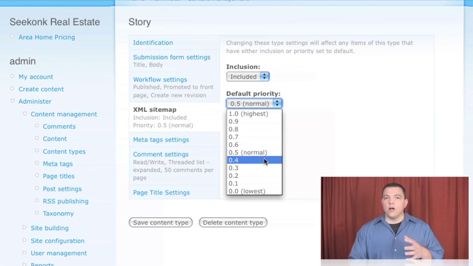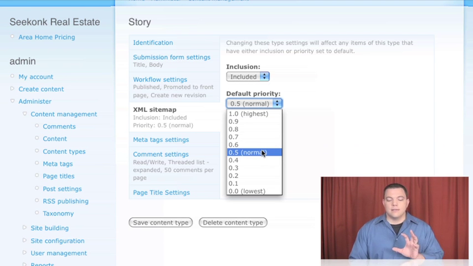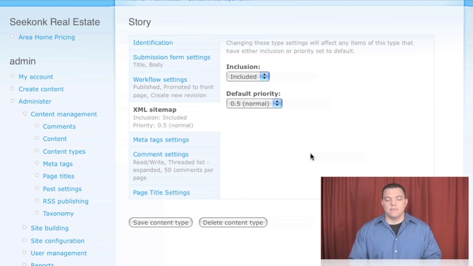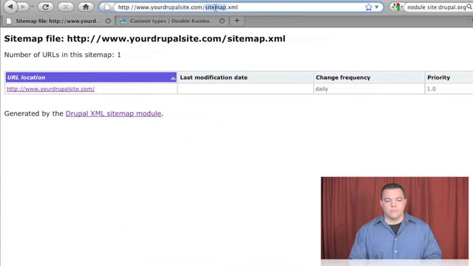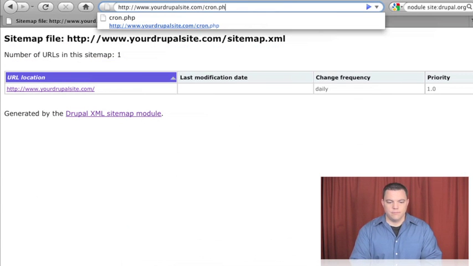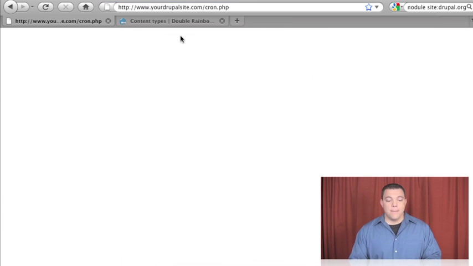This is the default that it will use for all story content types. That's probably the majority of my content. I'm just going to leave that at 0.5 as normal. Save that out. I'm going to run the cron again, which will regenerate the sitemap.